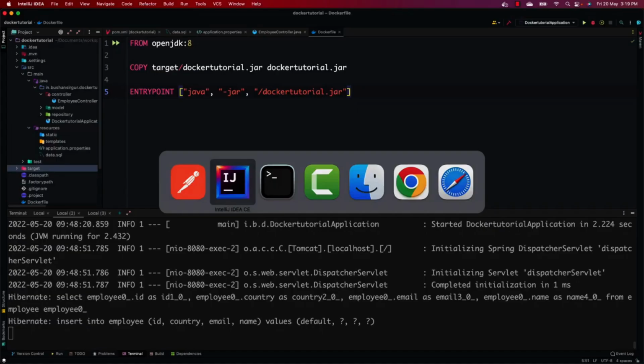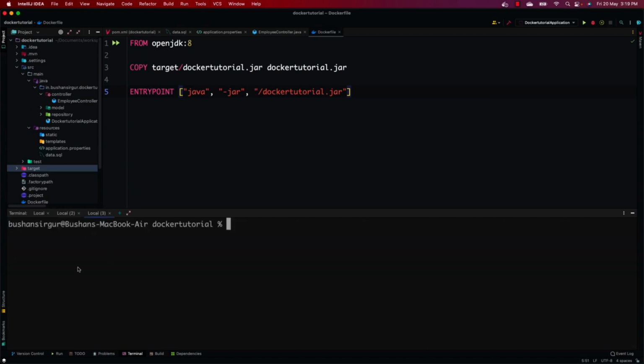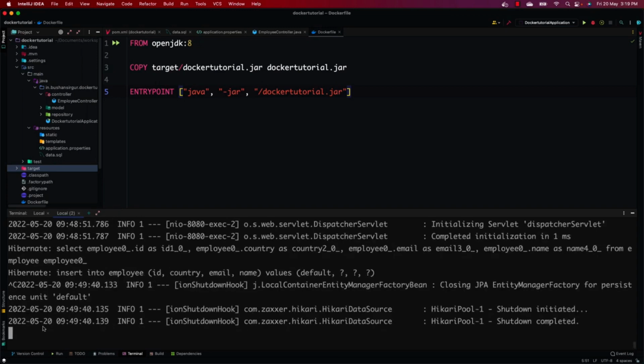And if you look at this, inside this terminal we started the container and it started the server, so that is why we are not able to execute any commands now. We need to open a new terminal in order to do that. There is also one more way I will show you. So let me stop this.